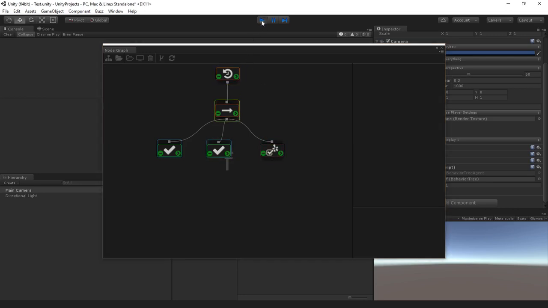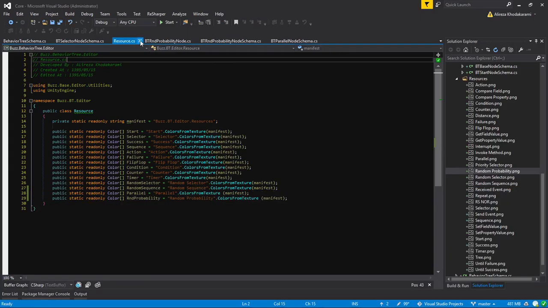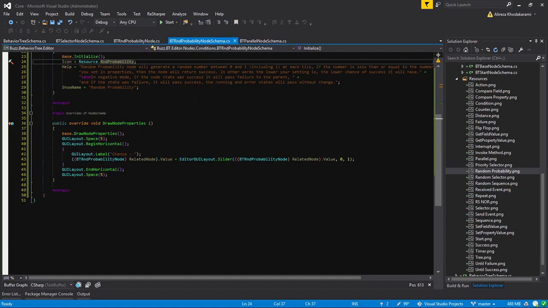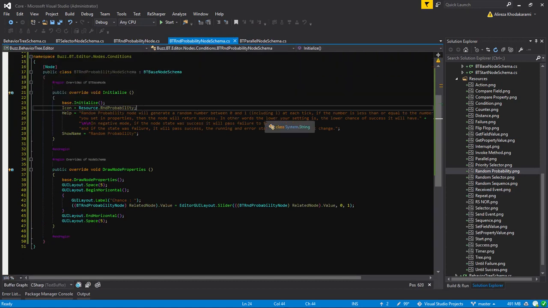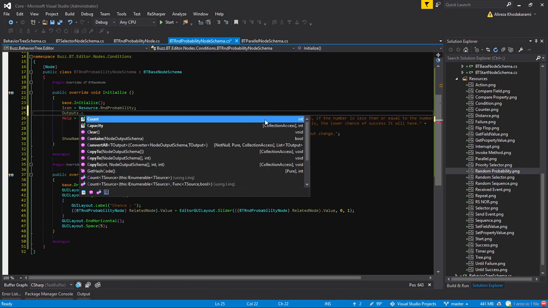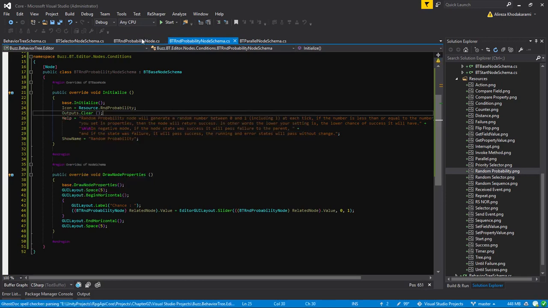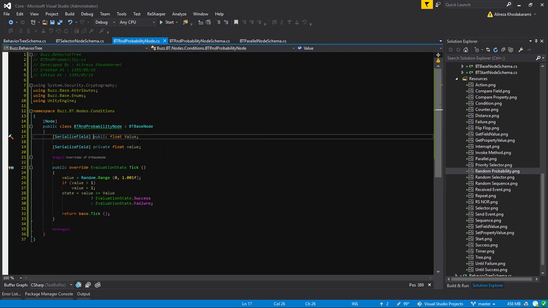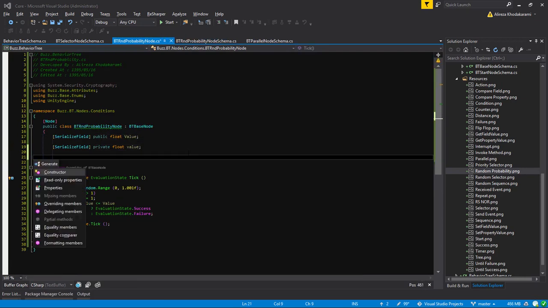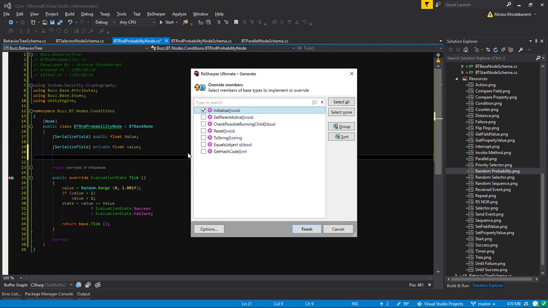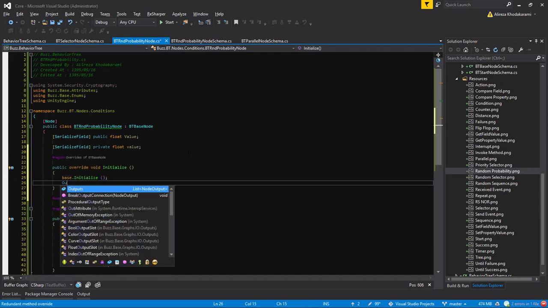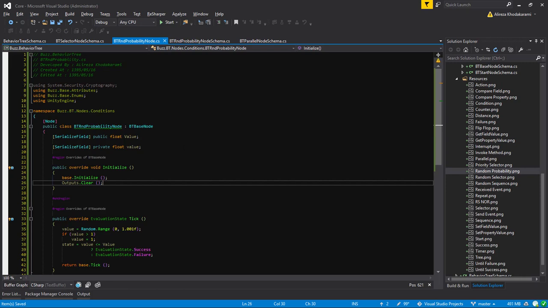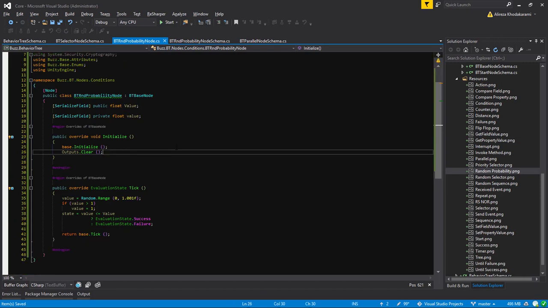Okay. So the only thing remaining is this output stuff. So random probability, we say outputs.clear, and random probability node inside. Yeah, I said I don't know if I need initialize or not. So outputs.clear. That's it. So it took me a few minutes just to see what number is okay.